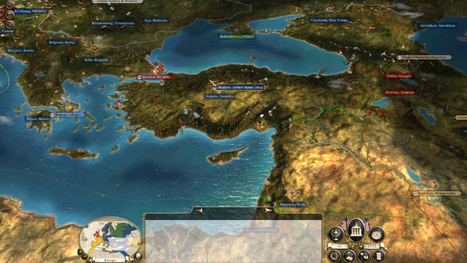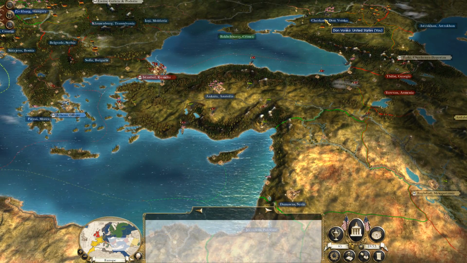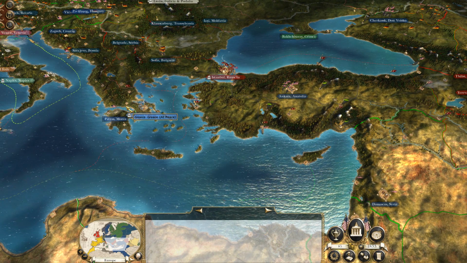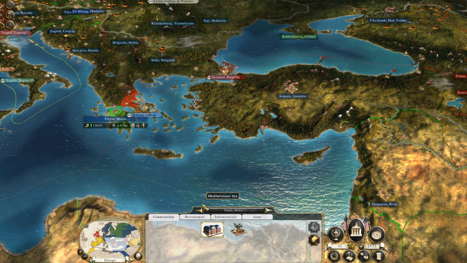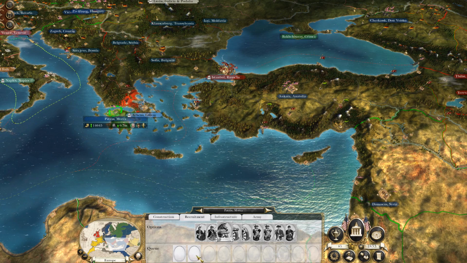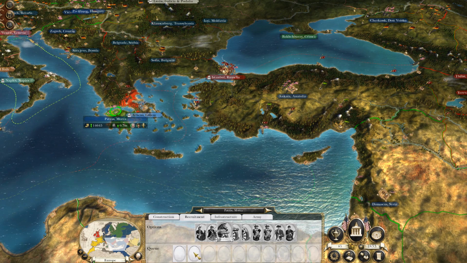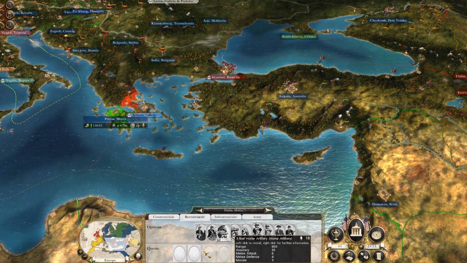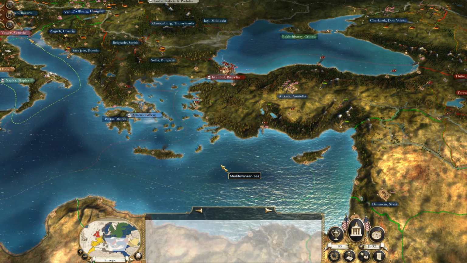So Ankara really isn't able to reinforce in the capacity we'd like to. There is, of course, Patras, which is the next nearest facility. But again, the recruitment facility here is able to put line infantry into place, but we can only recruit 2 regiments per time, per year, as it were, per season. Again, that is not enough to really replenish or repair.